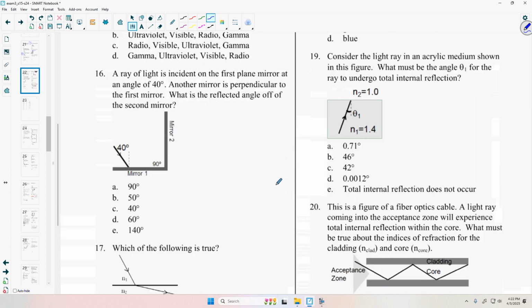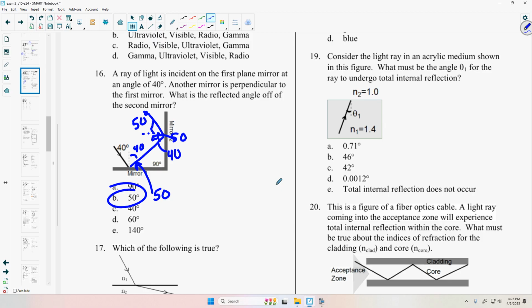Okay, definitely going to see one of these. We've done these a number of times. So remember, if I have a 90 degree, those two angles have to add up to 90, and the triangle has to add up to 180. And then also that theta I is equal to theta R. So that means that this angle is 40. If that angle is 40, then that means that this angle is 90 minus 40, or 50 degrees. And that means this angle is 180 minus 90 minus 50, 140, so that's 40 degrees. If that angle is 40 degrees, that means this angle is 50 degrees right here, which means that the reflected angle is also 50. So B is the right answer.